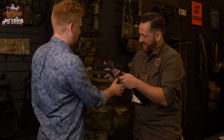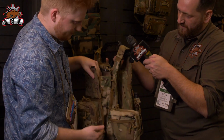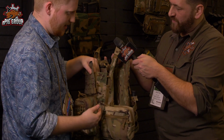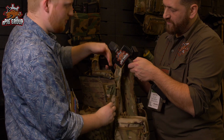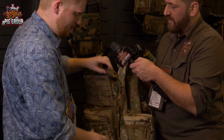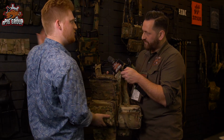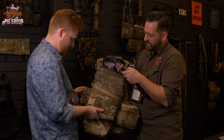And then, okay, so if you want to turn it this way. So we have two points of contact. First point of contact, it'll allow it to, you know, kind of come off, have this open. And if you want it to lay a little bit more flush on the plate bag, you can secure it there. And then we have, this is kind of an in-between our lunchbox and our sack pouch. And then, that's it? Pretty much it.